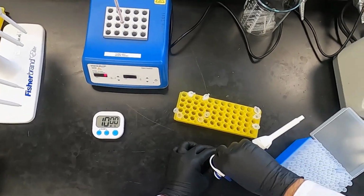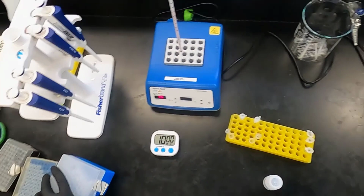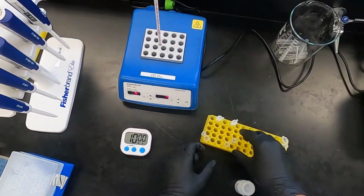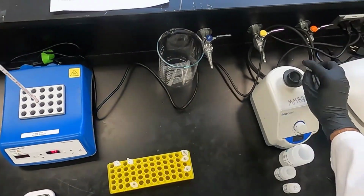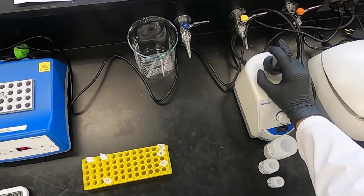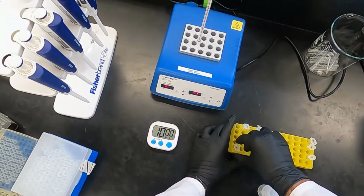Now that we've added both solutions, we're going to vortex to make sure they're homogenized. Do this with every step to make sure everything's mixed together well, so the solution is homogeneous. This will help make sure everything goes to completion.